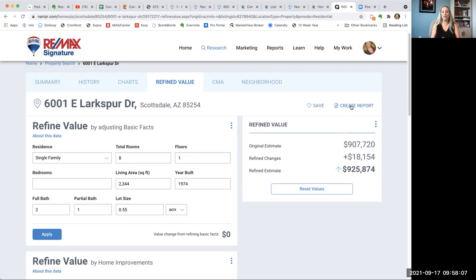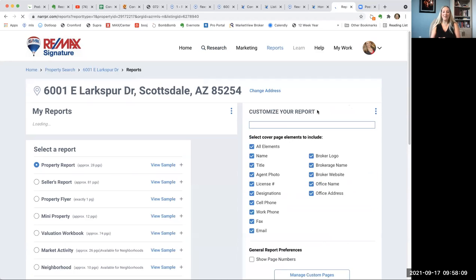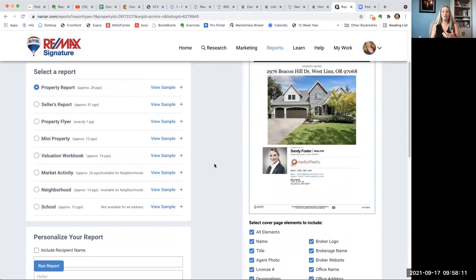With that, you can then create a report. And so you now have something that most people would love to have and maybe don't know about. And hopefully you start to take advantage of this. And it's a very professional report that you can take into a listing presentation, or again, you can email to your buyer before they make an offer and decide on that offer price or the terms of the offer for a property. There are several different reports here. And again, if you want more information, I would advise you to take a tutorial, but I wanted to make you guys aware that these reports are here.